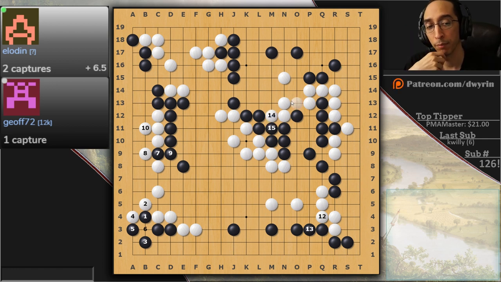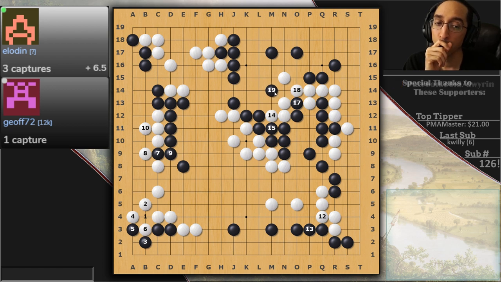But we wouldn't play it because then it gives him one into two. So he gets one more. He gets the co-threat right back. So that's kind of not a good co-threat. So we wouldn't play that one.